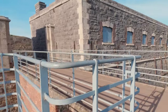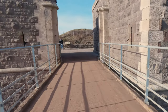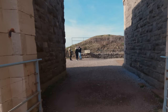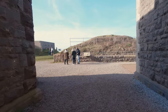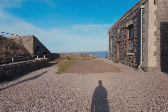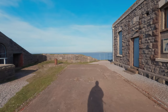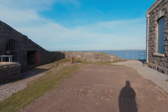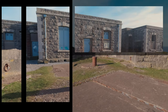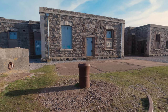To enter the fort, we have to cross a ditch 10 metres wide and nearly 4 metres deep. The original bridge was replaced in the Second World War when a brick and concrete walkway was constructed. On our right is the original officers' quarters and on the left the barrack block for the gunners of the Royal Artillery. Two subterranean magazines were also constructed. The 19th century fort is built of dressed limestone blocks and shares many similarities with the three other forts in the Bristol Channel at Steep Holm Island, Flat Holm Island and Lavernock Point.